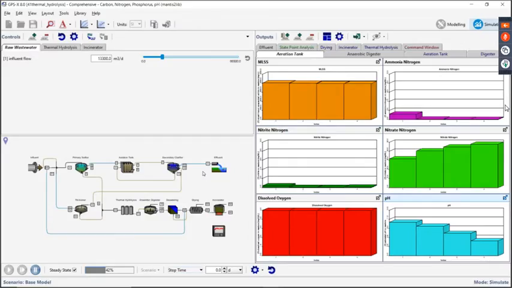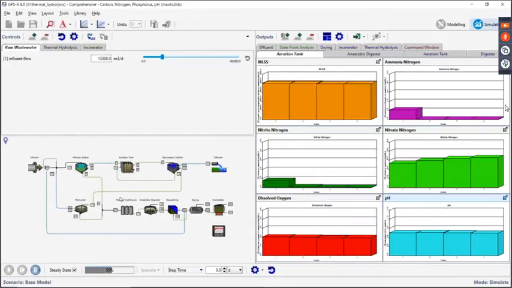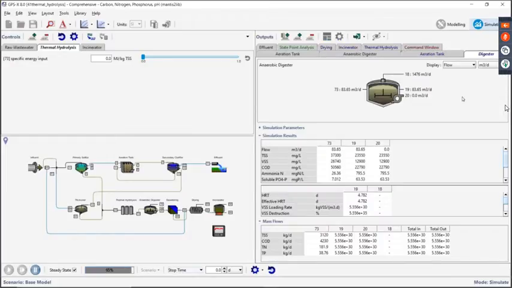What I'm running right now is actually with this particular thermal hydrolysis unit turned off. So what I want to do is compare, for example, what is the behavior of the digester with and without thermal hydrolysis in place. So right now, without any energy input into our THP unit, I'm taking a look at our digester here, and I can see that I've got gas production of 1476 meters cubed per day. So let's turn that on, and then I'm going to rerun it again, and we'll let it come to steady state, and we'll see how much of an increase we got out of doing that.